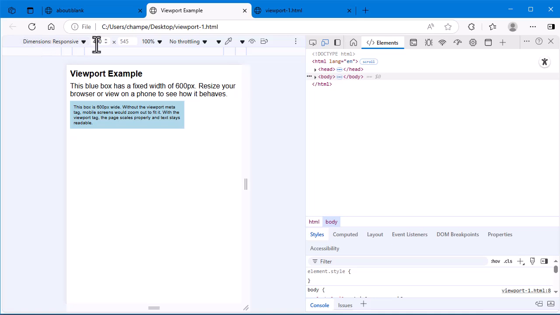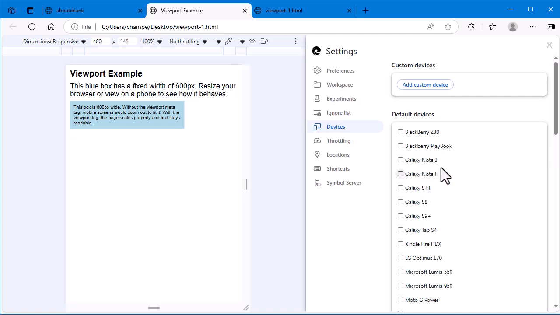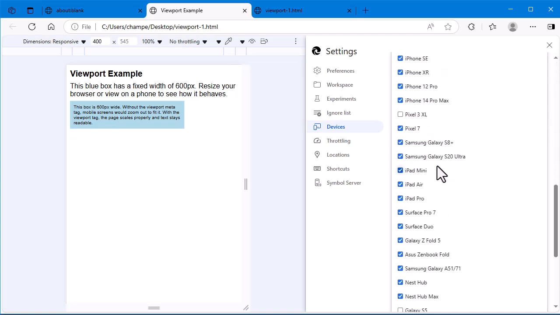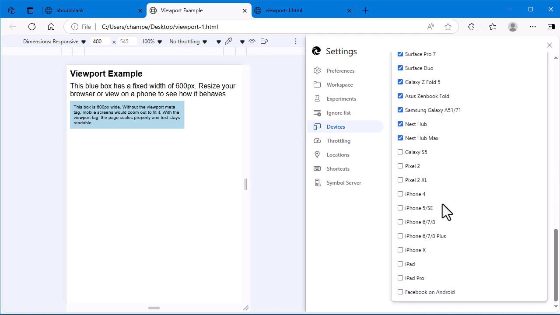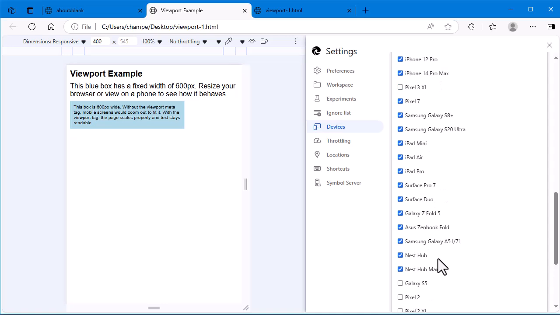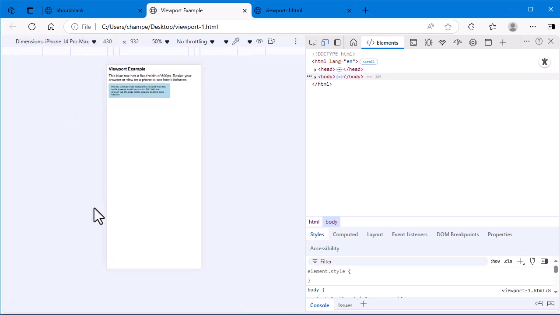If you wanted to, you could click on this pull down, and you could pull down various different types of devices. You could add more devices if you wanted to, and pick them here. You can see how that was a bunch selected, some more common ones, some less common ones. You can make custom ones if you wanted to do something special. But I think with the list we have here, we have some good choices. iPhone 14 Pro Max is somewhat current. It's a few years old. It's not terrible, but you could see that here's how our text will display.